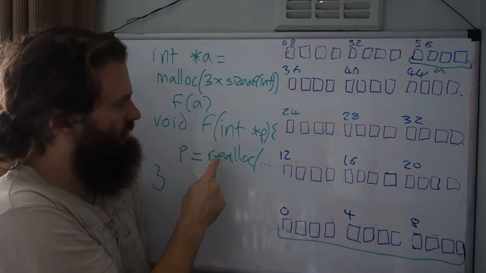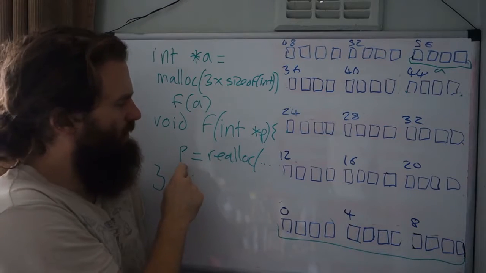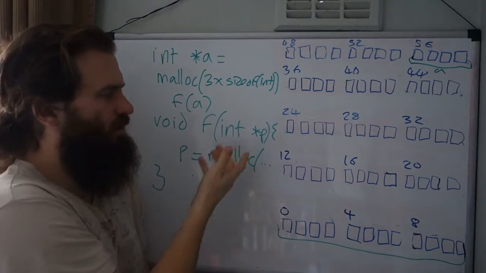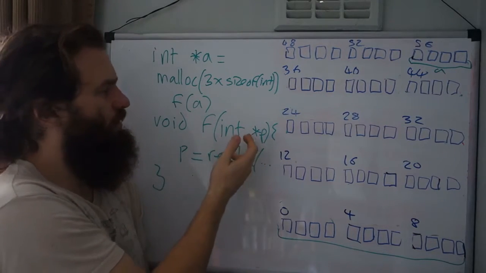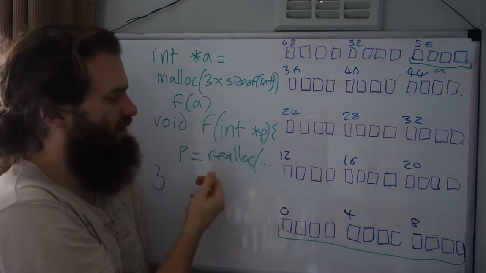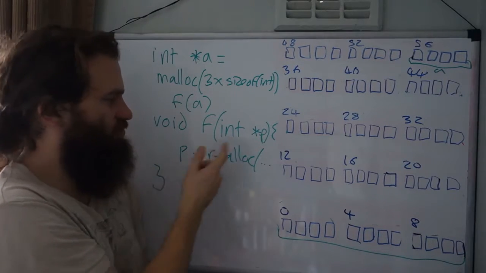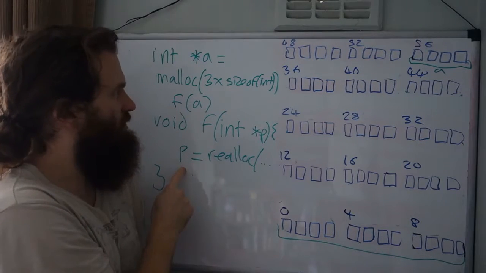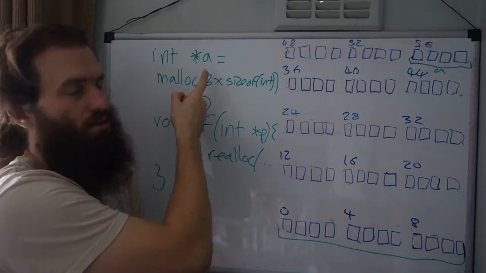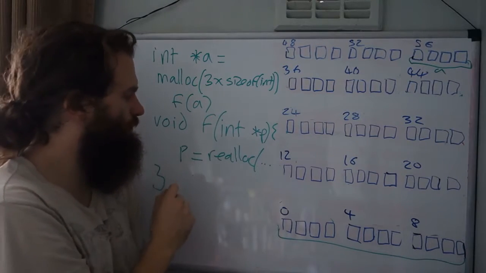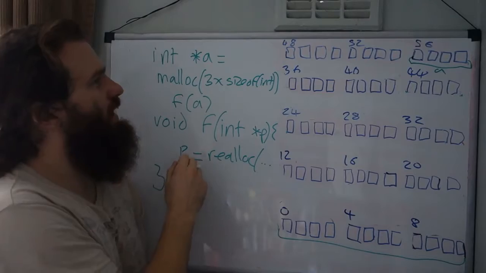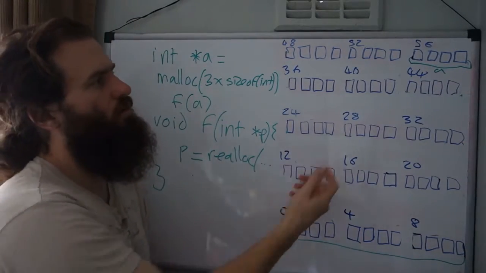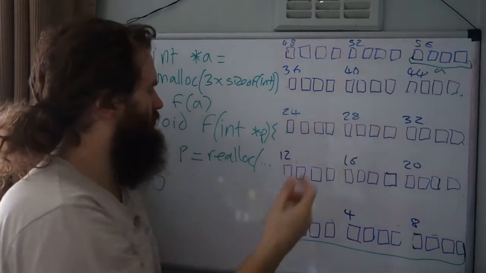When you do your realloc, only p is going to be changed. And p is a local variable, local to this scope. It's just a local variable that has the value of the memory address, so it just has the value 0 in it. And then you're just changing a pointer variable to have this new memory address, and that will do nothing to this value because it's outside the scope of the function. If you wanted to do that, you would have to change the value stored here. And in order to do that, you would need to know the address of here in order to modify it.